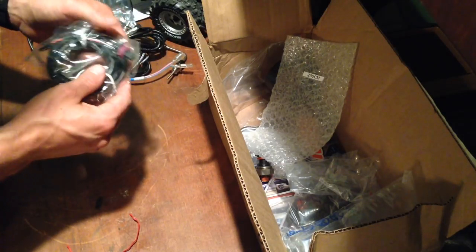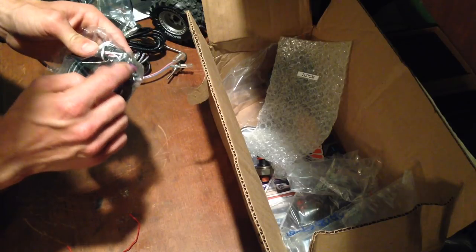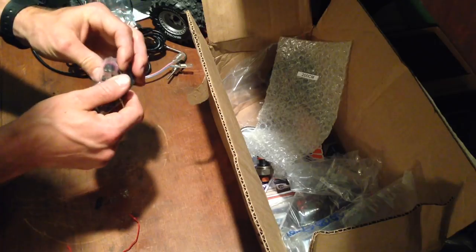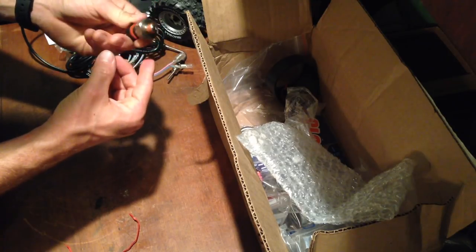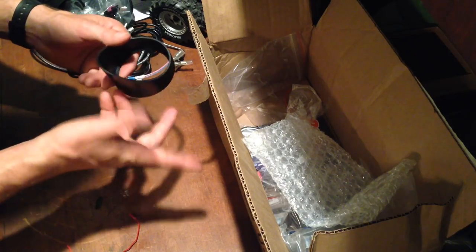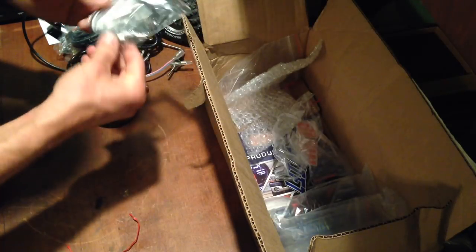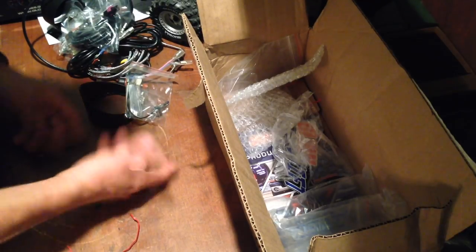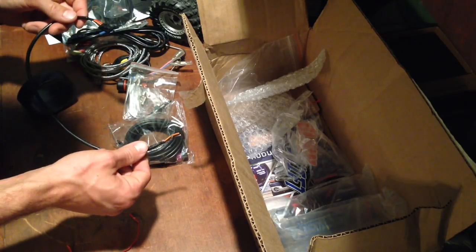Now this here is definitely for the boost pressure. It's got a connector on the back, and then it's got a clip similar to the injection pressure regulator on the 7.3, which is basically exactly the same actually. Boost pressure sensor. Got another cover here that looks like it might be for setting up the gauge in another way. And transmission temperature sensor probe as well. That's pretty much all there is to the Glow Shift gauge setup, but the first order of business is to extend this power harness so we have enough room to work.